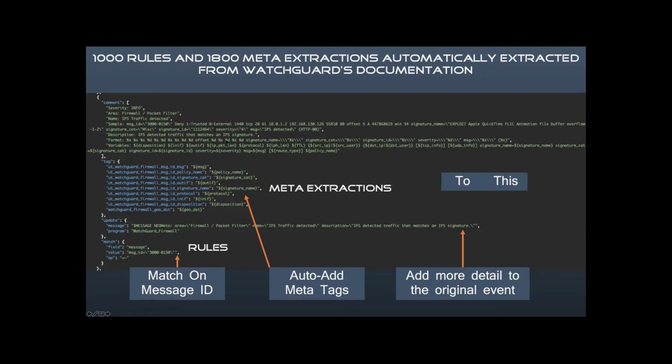I don't want to sit down and write this if I don't have to. A couple of things you'll notice here. If somebody's using key value pairs, like this NIF, OutIF stuff, Logzilla will automatically extract that. So you'll see there's actually no regular expressions here. The only thing we're matching on is the message field itself. And then we extract the tags. And we also update the message. So we actually took their documentation and updated the message itself so you have more information, right? Here's the description of what this rule is actually doing for you.